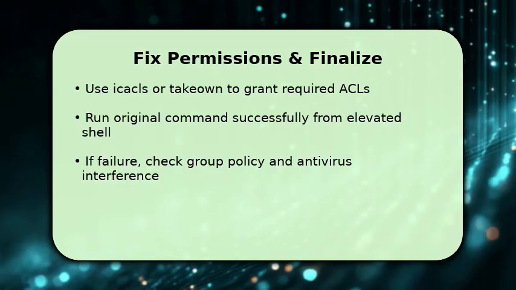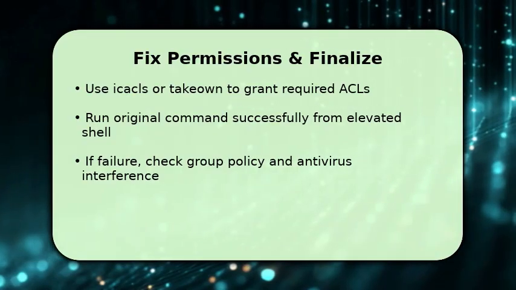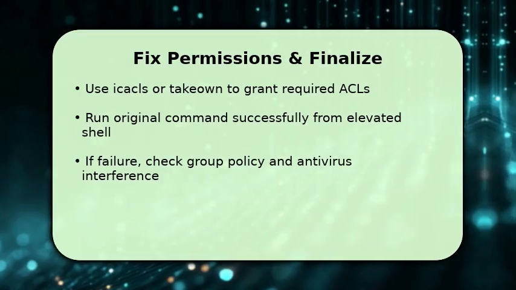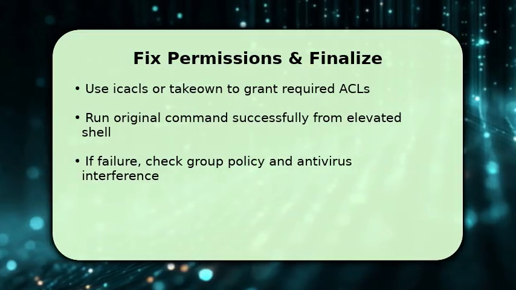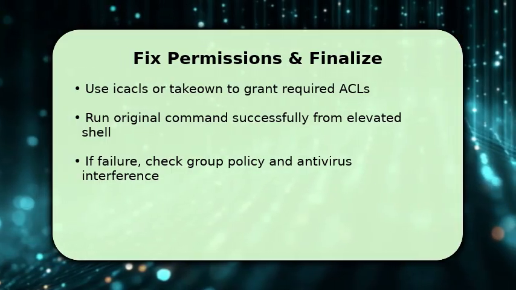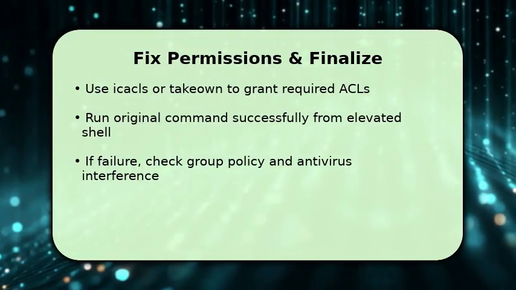With system or administrator access, fix the root cause by adjusting ACLs or ownership. Use takeown /f path /r and then icacls path /grant administrators:F /t to transfer ownership and grant full control. Once done, rerun the command that previously raised error 5. Make sure to revert any UAC or security changes you made.